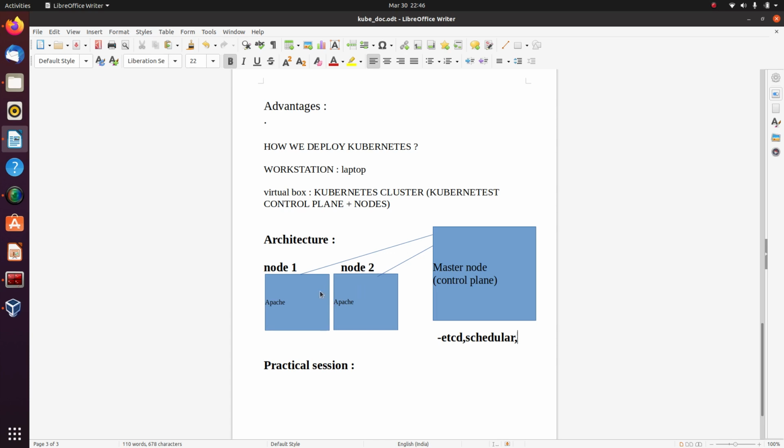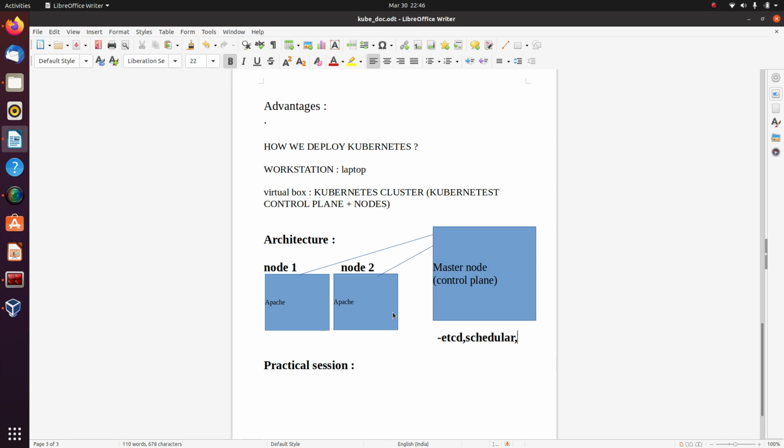If that request comes to the master node, then this scheduler will schedule that MySQL pod, or we can say MySQL container, on node 1 or node 2. So this is the purpose of the scheduler, that it schedules any MySQL or any pod on your worker nodes.